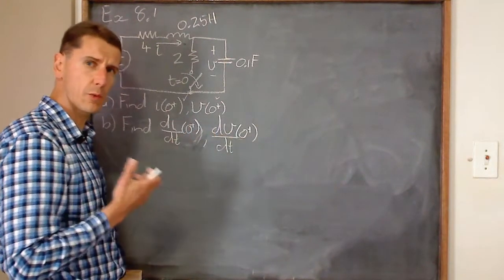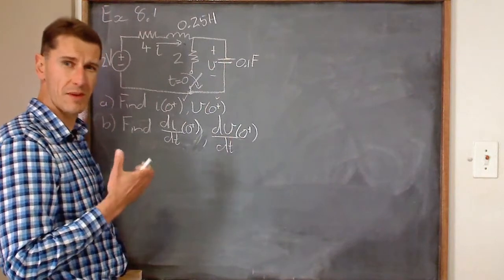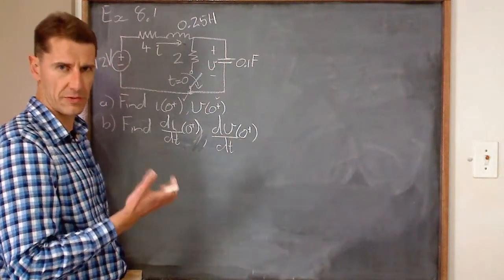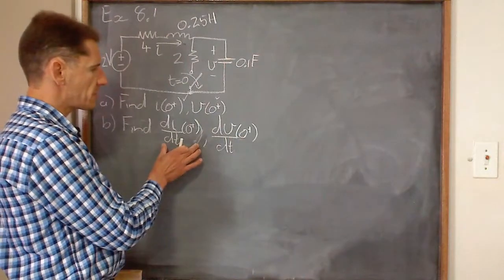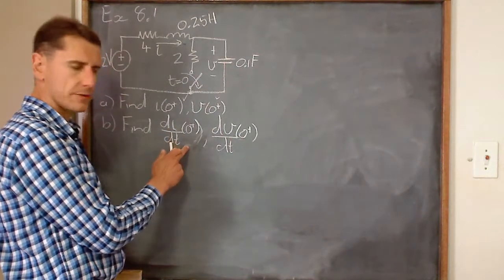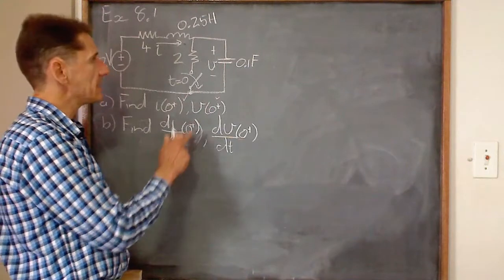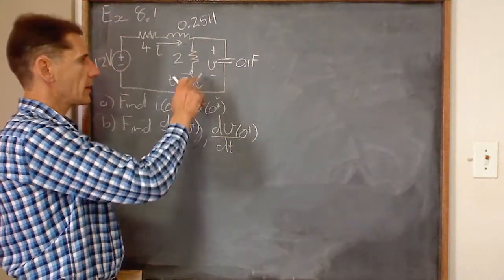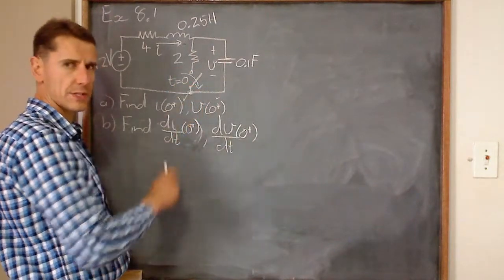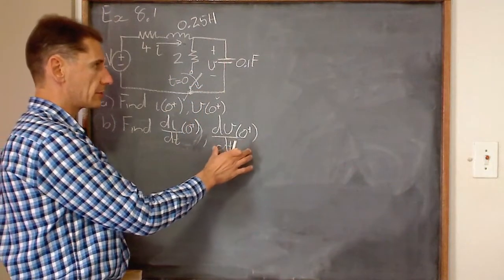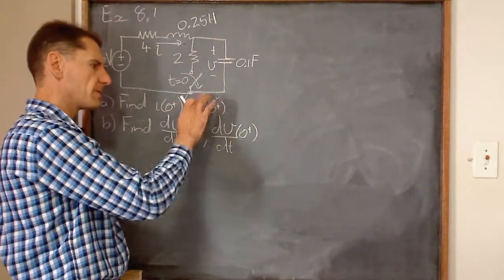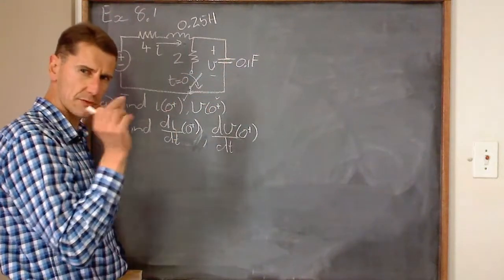In other words, what they want us to calculate physically, remember we're modeling, we're taking physical stuff and writing it in terms of mathematics. This expression tells me I want to find out at what rate the current through the inductor is changing the moment that switch flicks open. And at what rate will the voltage across the capacitor be changing the moment that switch opens? Just for that brief moment.